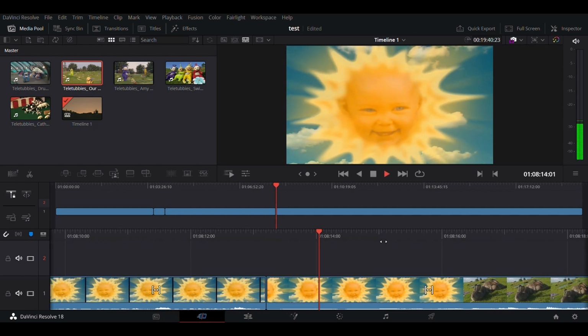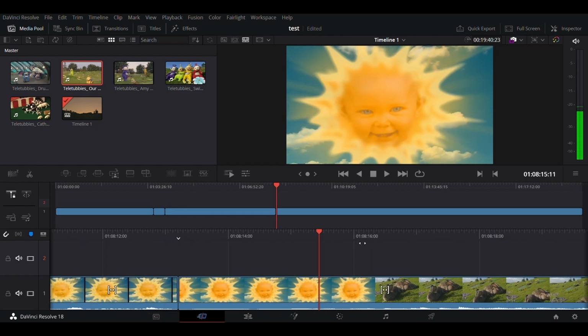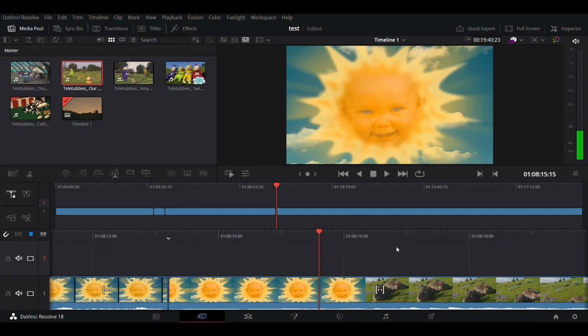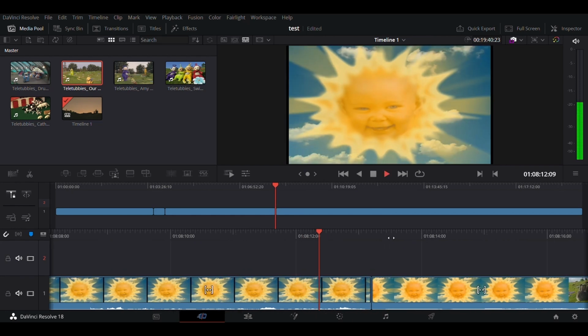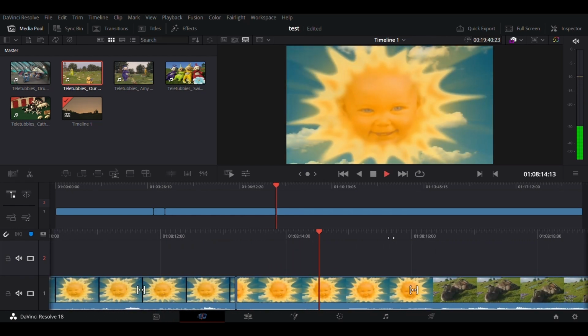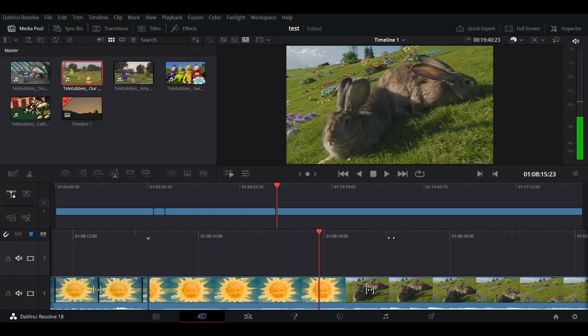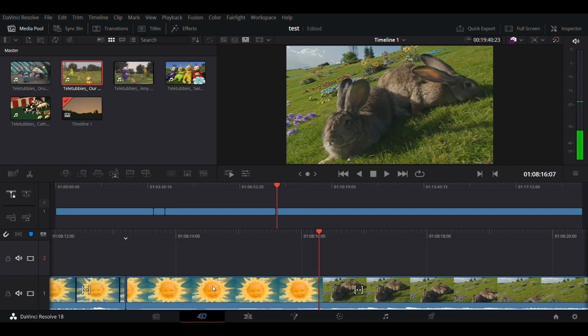So what I'm going to do, I'm going to let the rest of the Sun Baby clip just cut the rest of the Sun Baby. Just kidding. So you might notice that there's two different shots here, and then the music starts playing for the second one here, and then the Teletubby Land shot again, which is ironically the same one as before in the previous clip.